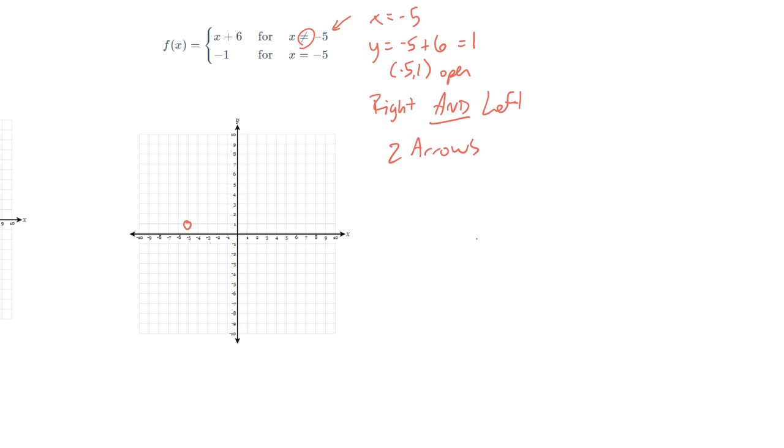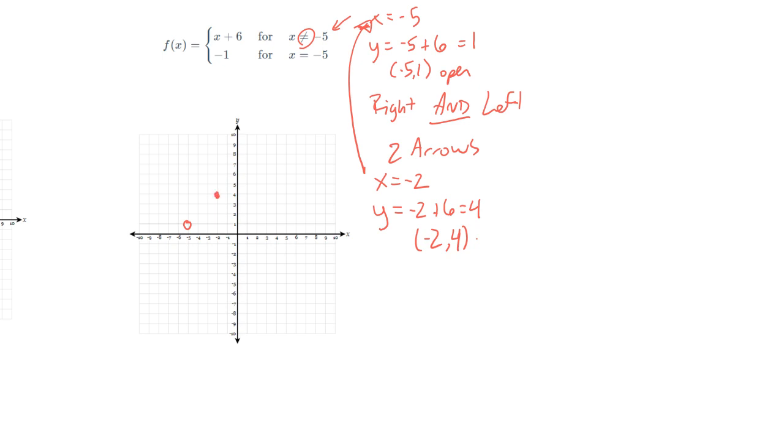We've looked at each example. So what you're going to want to do is pick an x that's to the right of this value, right? So what's a number that's to the right of -5? You could pick lots of numbers. What if you pick -2? Then when I plug it in, I'm going to get y equals -2 plus 6, which is 4. So I should have this point (-2, 4), and I plot that point.